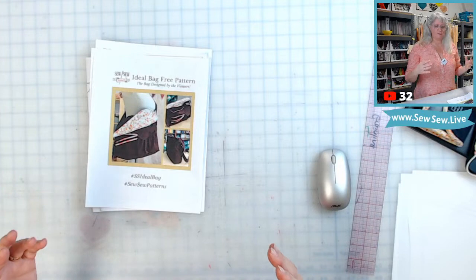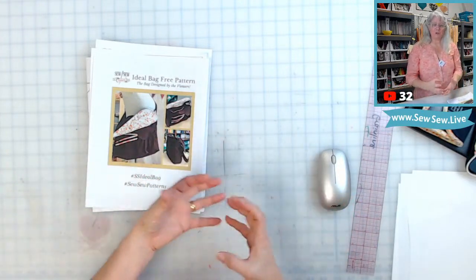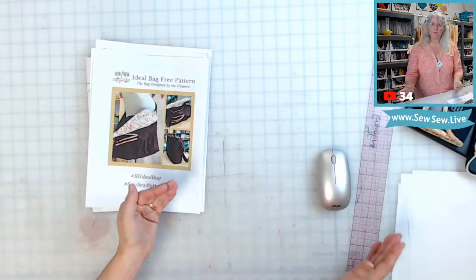So what I'd say is take my tip and stack it in your bin, or whatever you use to hold all your pieces, in the reverse order of how you're going to sew it. And that's how I do that. And I put the notions with it and everything. Make separate bins if you have to.